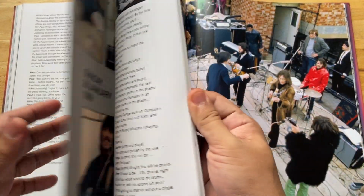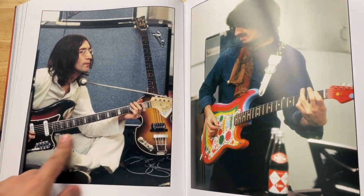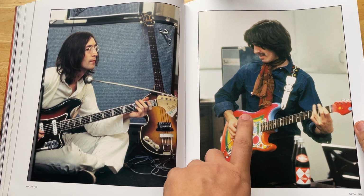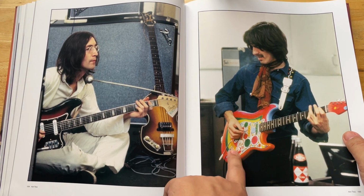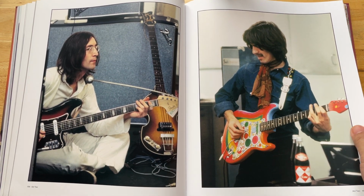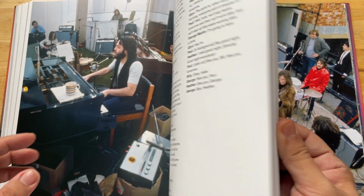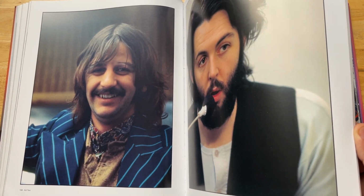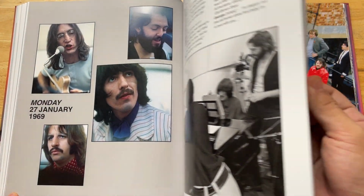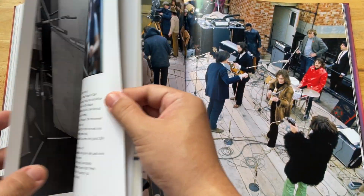And this is where they were scouting the rooftop location. John using his 6-string bass, and the famous custom Stratocaster. Fender actually produced an official reproduction of the said guitar. George had another one like it, but Fender produced reproductions, a limited release. Pretty nice. I'm pretty sure those are hand painted and not decaled, although decals would make the look more consistent. Billy Preston looking serious right there.